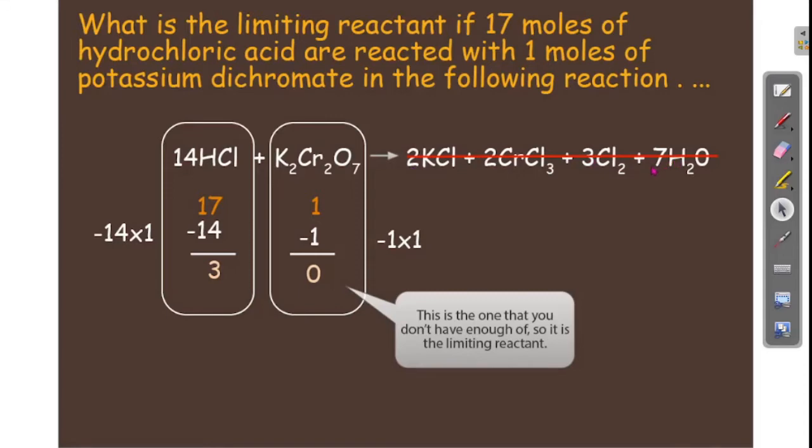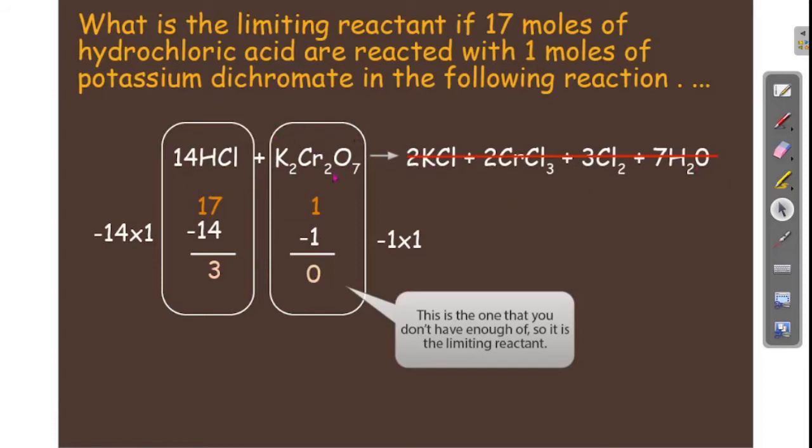Those are moles. And now they're saying that if you have 17 of those moles, and you only have 1 mole of these, which will become the limiting reactant? Well, what happens here? If you only have the 1 and you need 1, you're going to be left with 0. If you started with 17 but you only needed 14, you're going to be left with 3. These 3 cannot do anything else. There's no more of the second reactant to produce more product.